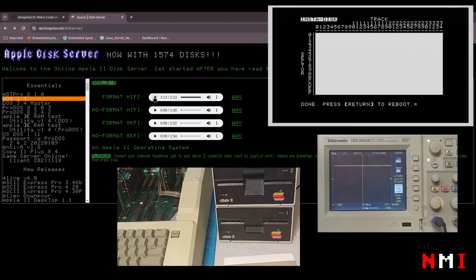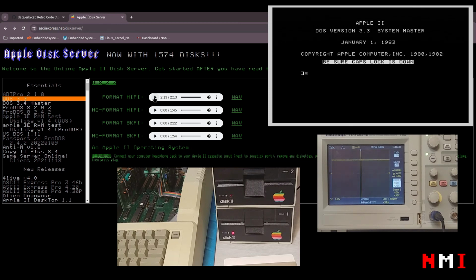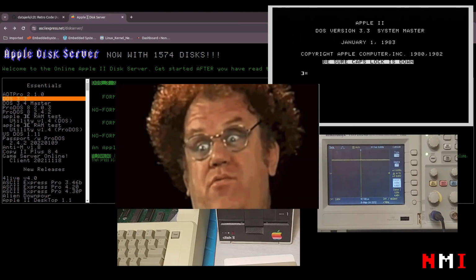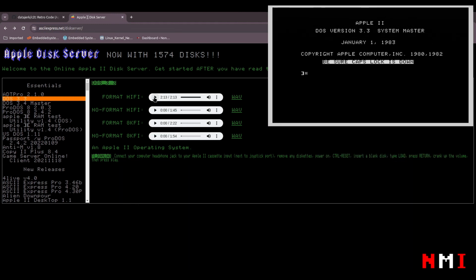So if I now press return, and the disk is already on the drive. Now we're gonna reboot the machine, and it should reboot on the DOS that is DOS 3.3 System Master. So that is pretty amazing, right? Basically, we streamed a floppy disk image from the internet into the floppy disk. That's pretty cool.